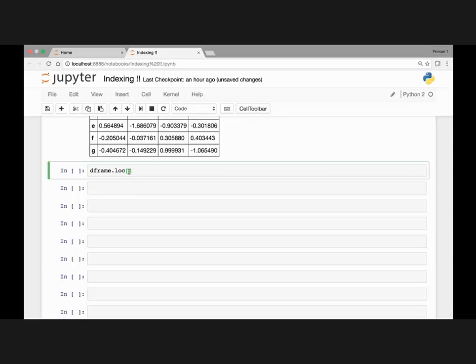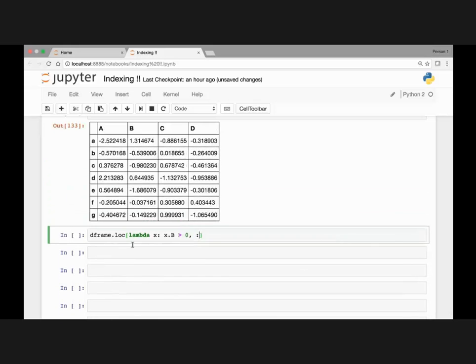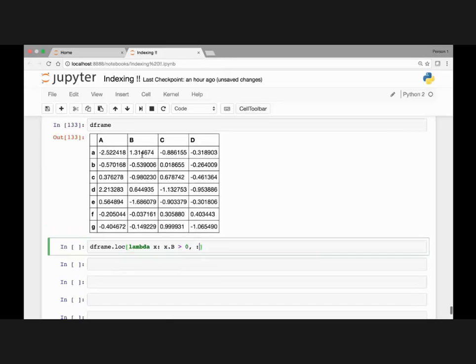By using a lambda function, we can say dframe.loc[lambda x: x.B > 0, and then colon. Let's see what this means. So lambda x, where x.B, where my column B value is greater than 0.